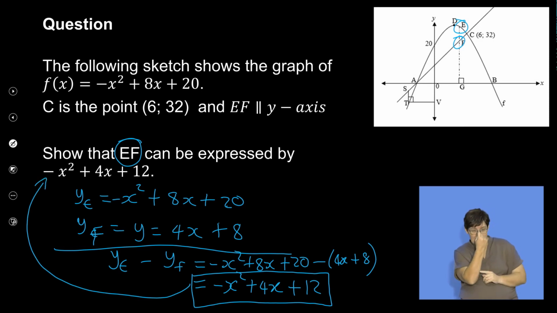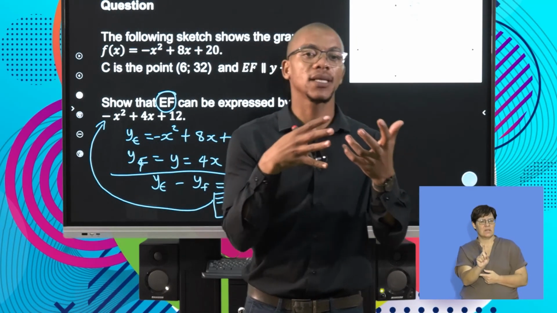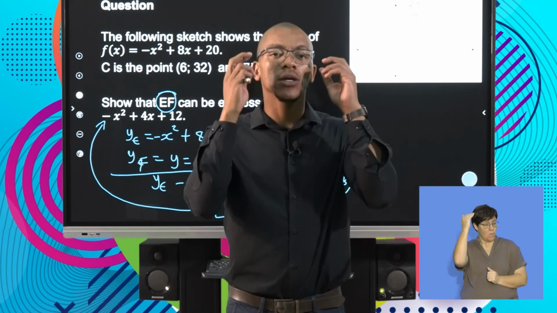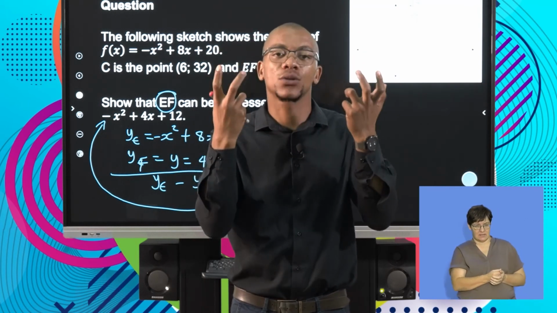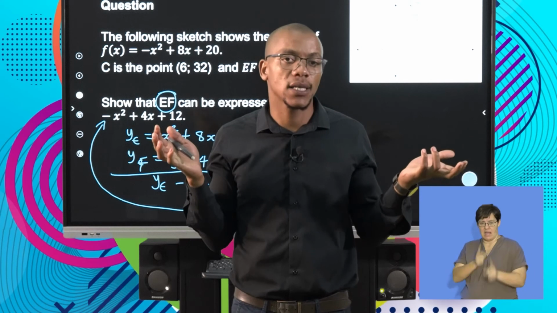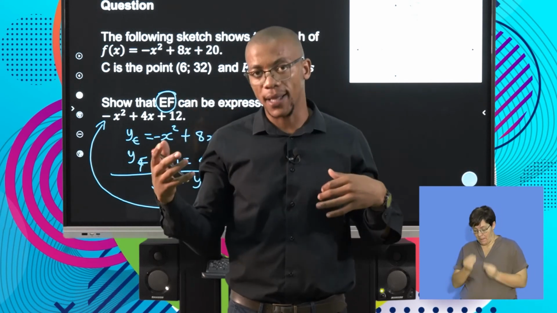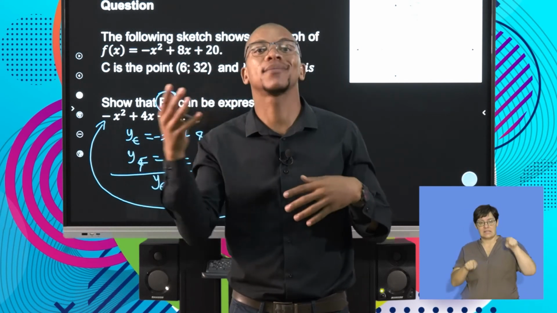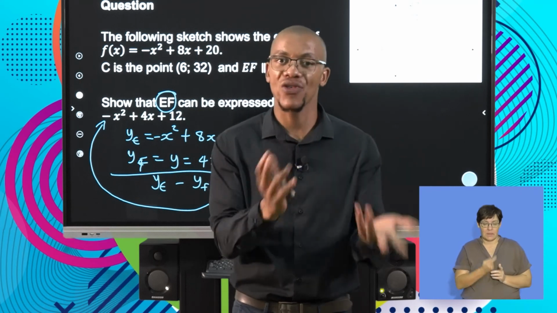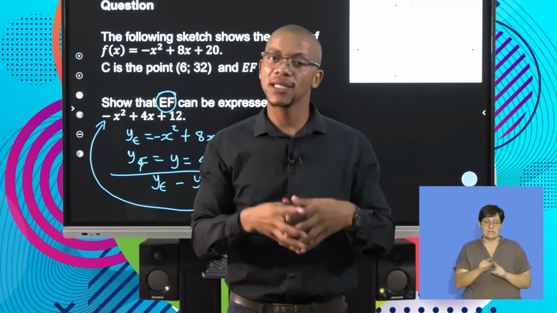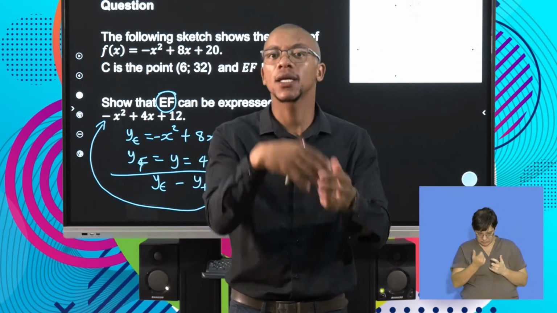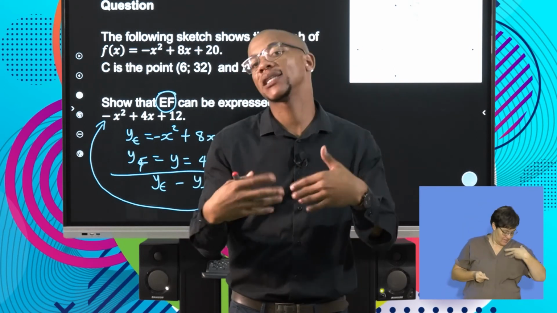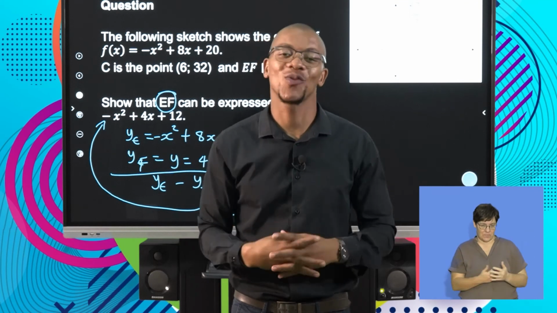Now, you need to understand what this word show means, right? To show something means you need to prove. So, in your mind, you are acting as though you don't know what the answer is, and you need to find the answer. But when you find the answer, it must be what they had given you at the time. That's what show means. It's the same as prove, right? You act as though you don't know the answer. You work it out. The answer must be what they gave you.